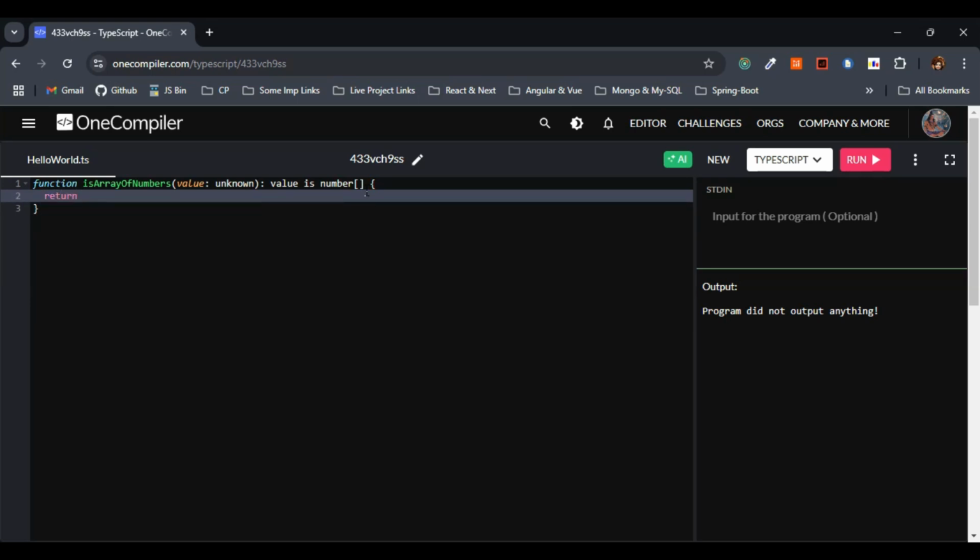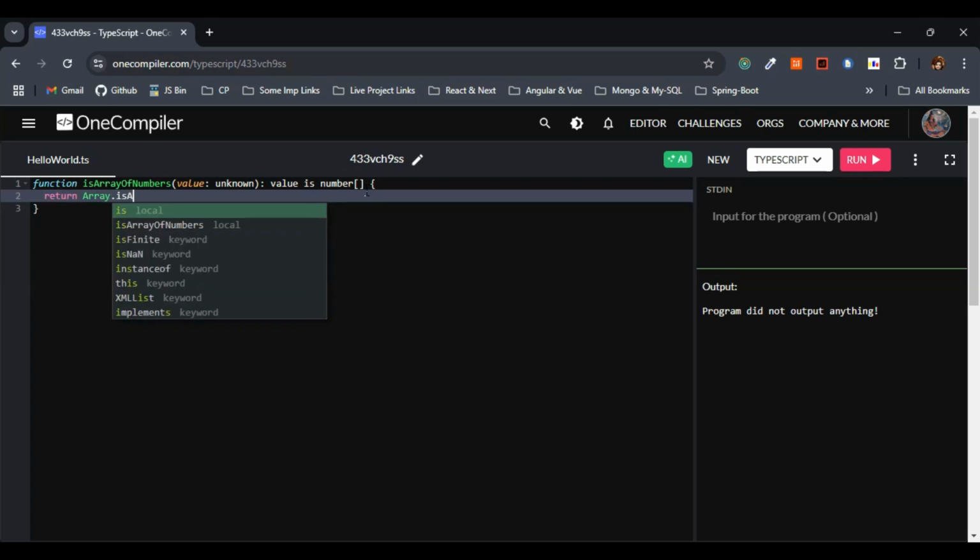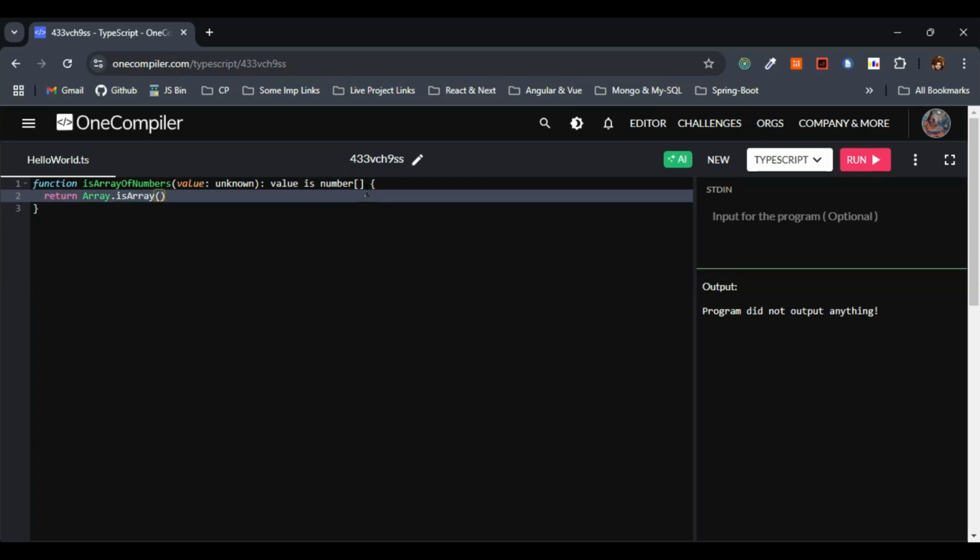Let me quickly return Array.isArray. This will check whether it is an array or not. isArray is a built-in function, right? Let's pass the value here, and also make use of value.every. We have to get the boolean value, right? Whenever we are making use of every, please go through it if you don't know.